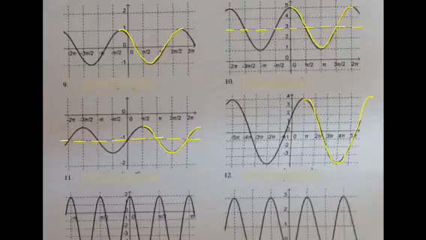Alright, so for the rest of them, we're doing cosine graphs, cosine equations. And so I highlighted the cosine curve that I'm going to focus on to analyze. So amplitude here is 1. There is no vertical translation. There is a phase shift. And the period is 2 pi. Okay? Because it starts here and ends here. So this is -pi/4 and this is 7pi/4. So the total distance from here to here is 2 pi.